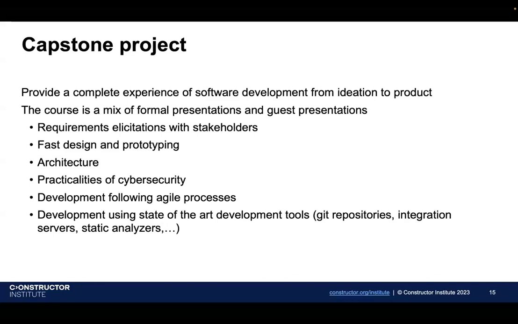I talked about this, but you can see it on paper here. I was a little bit desynchronized with the slides. What is important there is really that this is a course that brings all the knowledge that you have from the other courses together. And it's not only limited to coding.